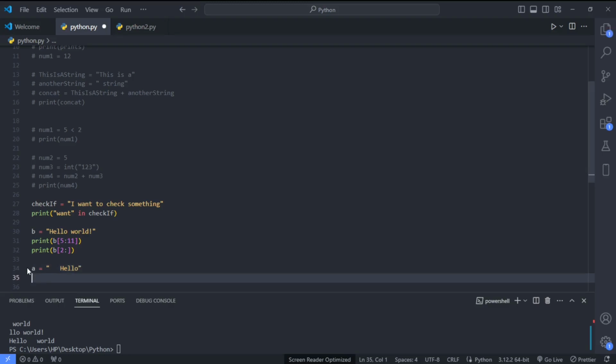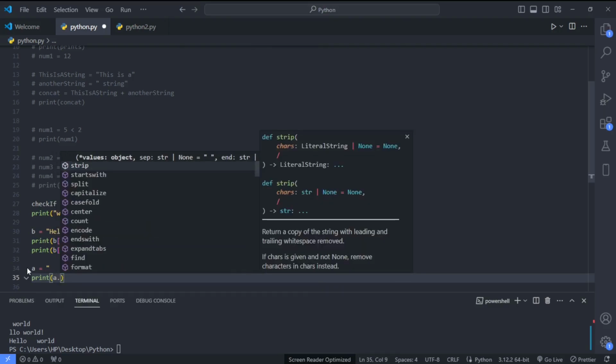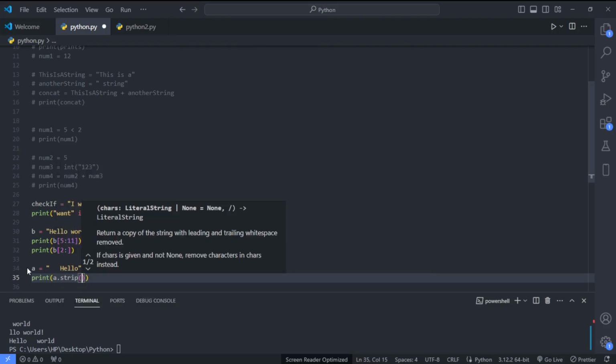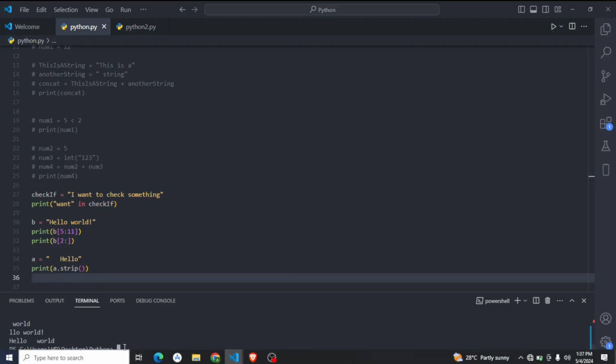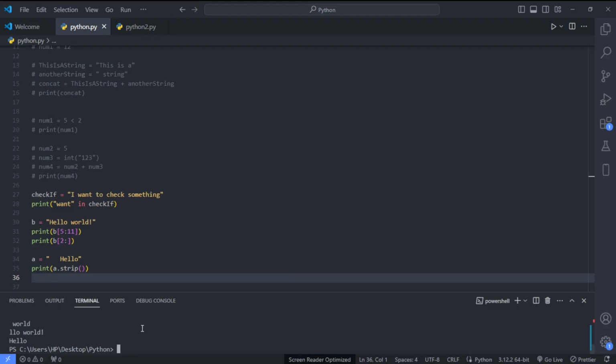So I say print a dot strip. Then when I try to run it, it says hello, the space is being removed. So that's how the strip works.